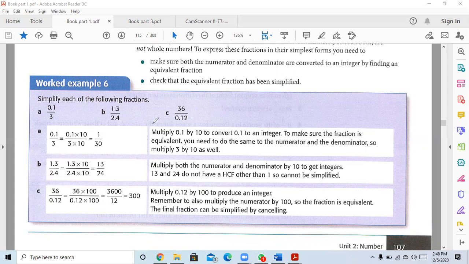And how do you know whether to multiply by 10, by 100, or which number? You count the digits in the decimals, after the point, how many digits you have. Suppose you have one digit, like here, you multiply by 10. If any one of these has two digits, you multiply by 100. Now here we have two digits after the decimal point, 1 2. So I multiply by 100 on both sides, and I get my answer, 36 by 12. Once I simplify, 12 multiplied by 3 is equal to 36, and there are two zeros, so 300 is the answer.